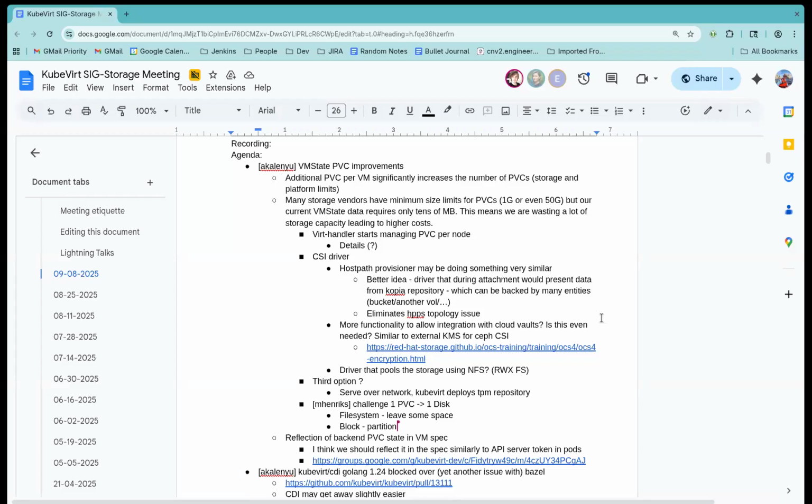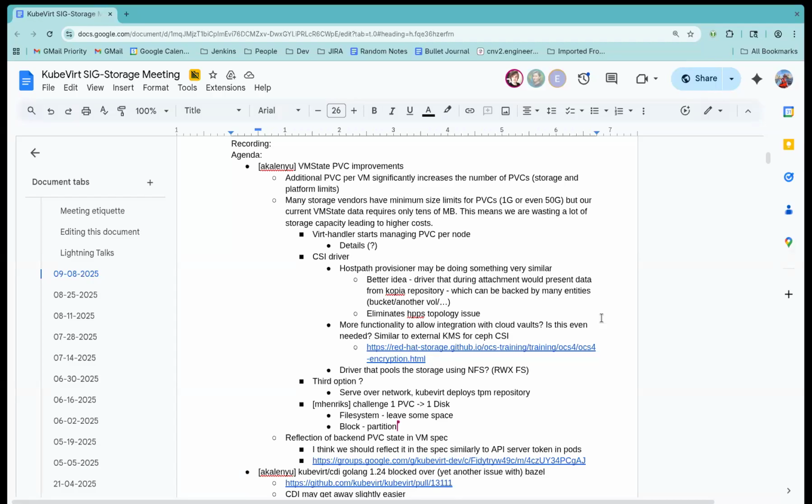I think the potential Copia idea is interesting as well, but also not without its own complications. Correct me if I'm wrong, but any CSI driver idea means minimal touch points with KubeVirt. It's more on the deployment opinionating side. KubeVirt already exposes a VM state storage class, so that's a plus in my eyes.